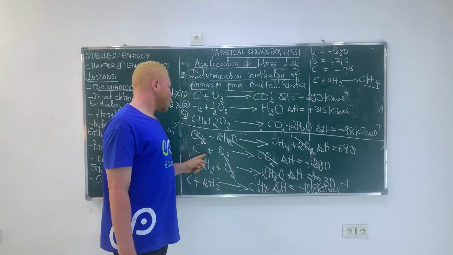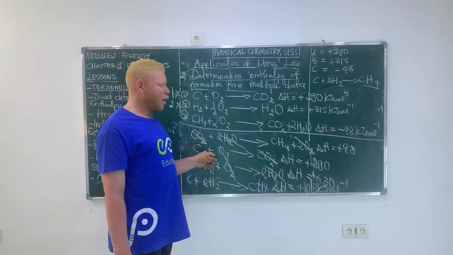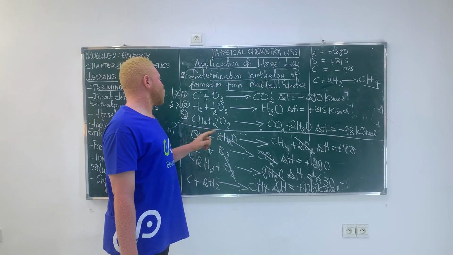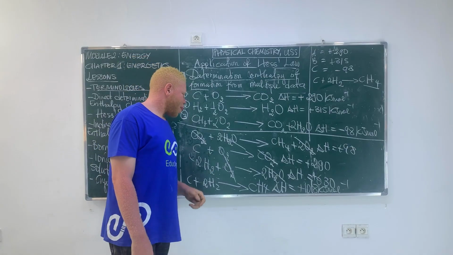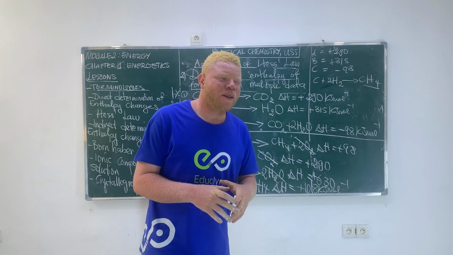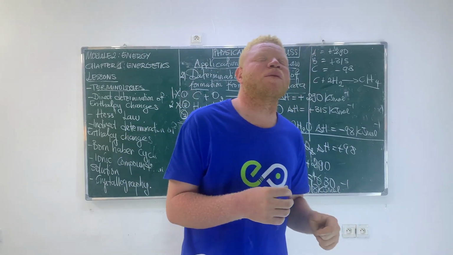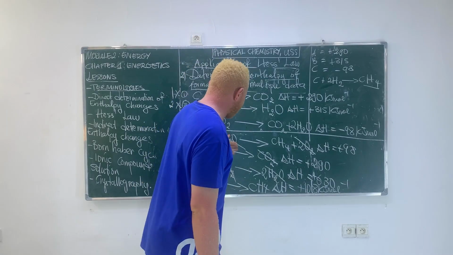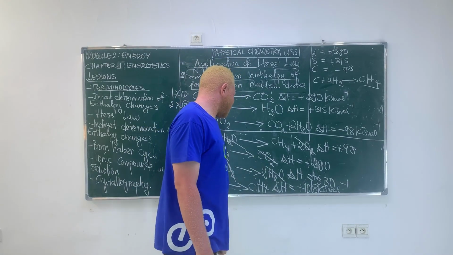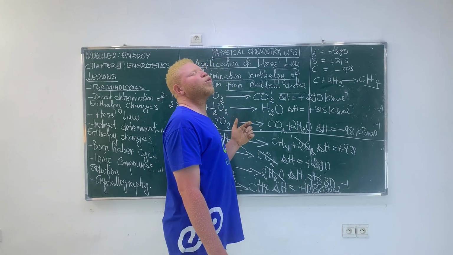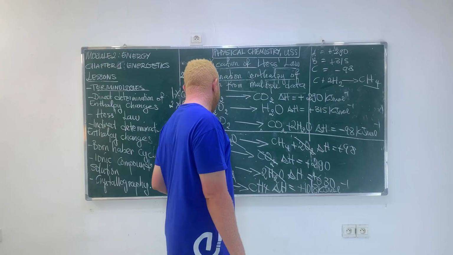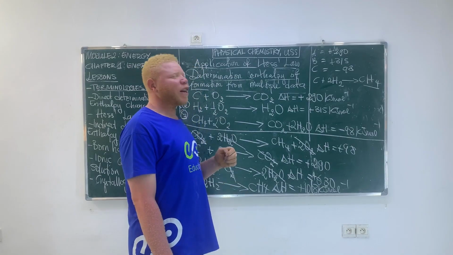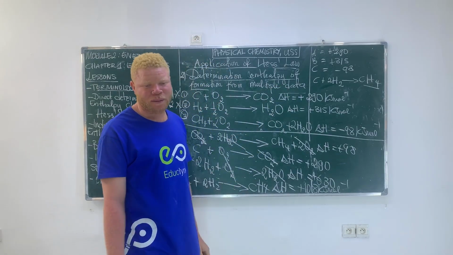Then you see that I only have three equations now. This is my water equation. This is a carbon dioxide equation that was multiplied by one. This is a water equation that was multiplied by two, because in front of water here there was two. Then I have the equation now. Those species on the left cancel the species on the right because I'm adding the three equations up. Water cancels, carbon dioxide cancels. O2 plus O2 give 2O2, which cancels the O2. I'm left with C plus 2H2 giving CH4. Delta H equals the sum of all these enthalpies.